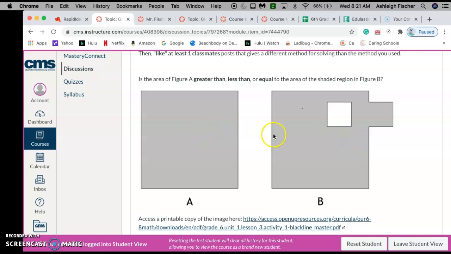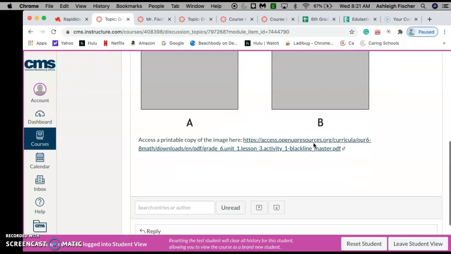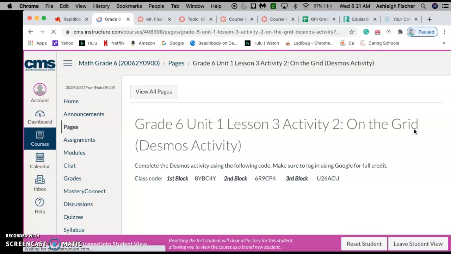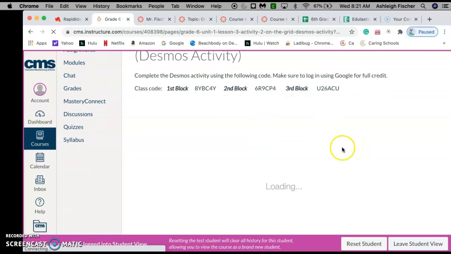But on this problem, you should have found that they were both equivalent. And remember that this square here is the same size as this gray square. Well, if I were to shift this, pretend I took those virtual scissors and moved this into that spot, these two shapes would have the same exact area. So they would be identical. Okay, I think most of you probably understood that one because that was pretty familiar. It's rectangular shapes. Second one, let me get into Desmos here.